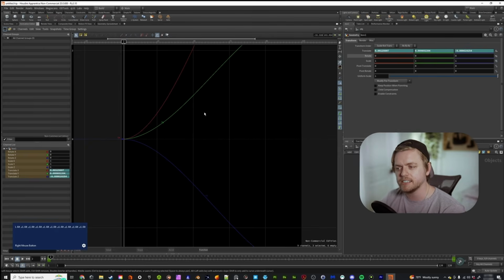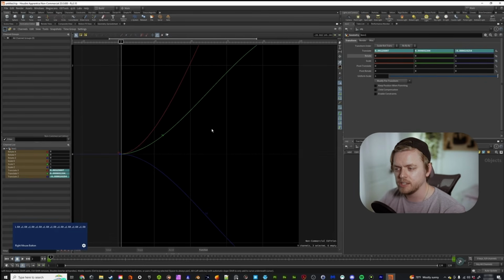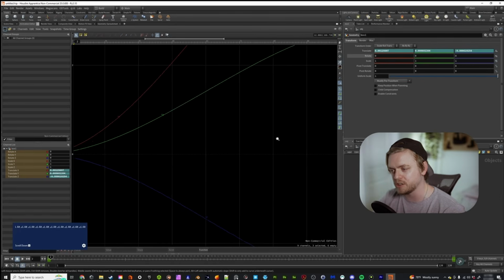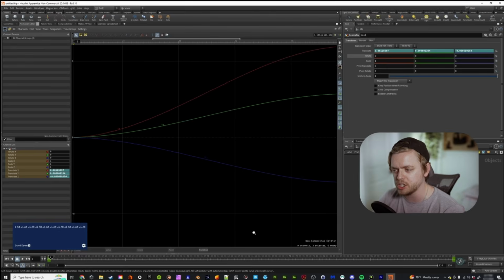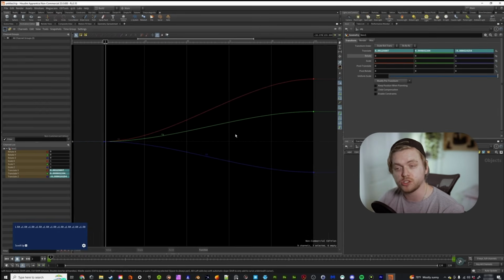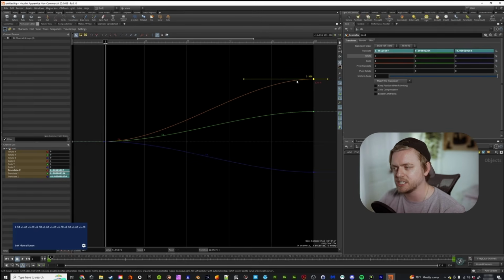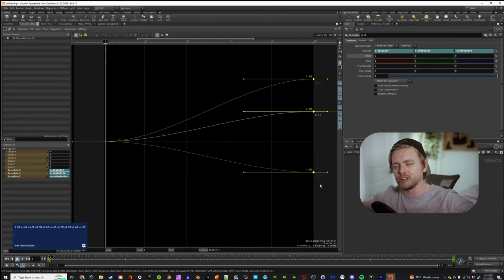Navigating in here is fairly straightforward. You right-click and drag in order to pan. You middle mouse button and drag to scale. You can either drag to the right to expand or up and down to shrink and grow. It's very intuitive. And then you can also use a scroll wheel to zoom out and left mouse button click to highlight certain keyframes. Now, these are our keyframes. These are the X, Y, and Z translate values manifest as curves.